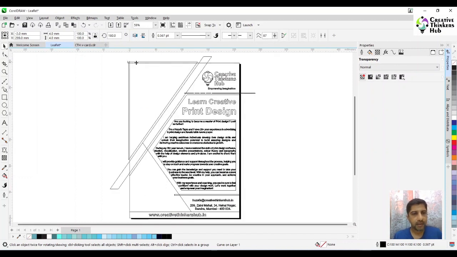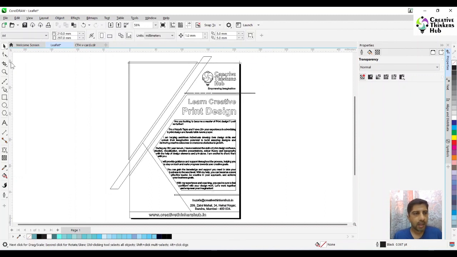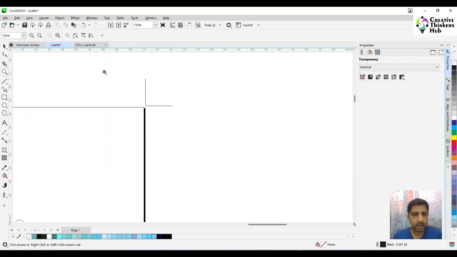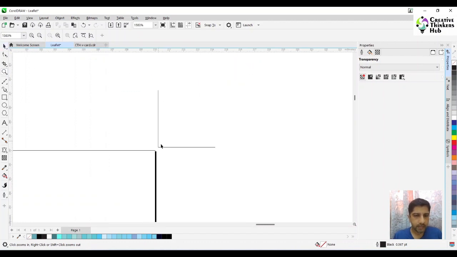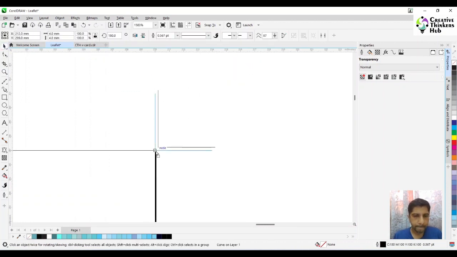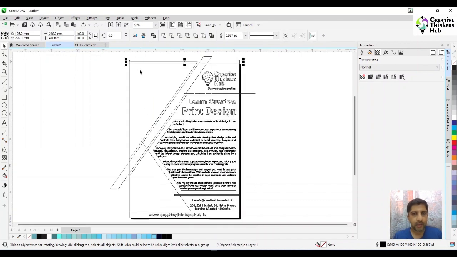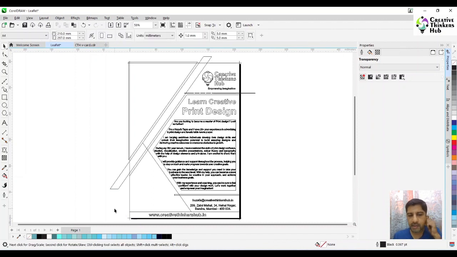And flip it. Take it to the other end. Come right here and position it well. F4, we come here, Ctrl C, Ctrl V and flip it upwards, select the node and come here. So all our cut marks are done.